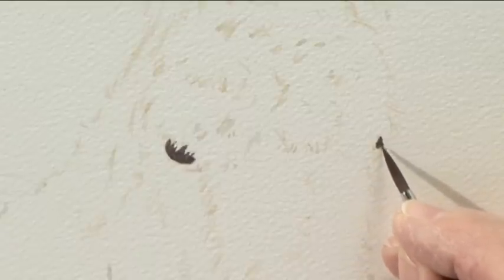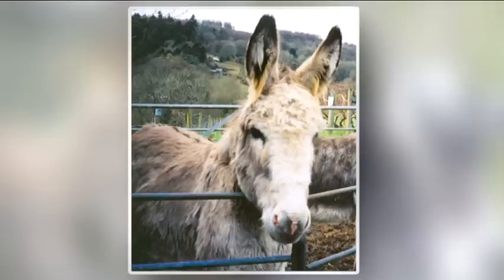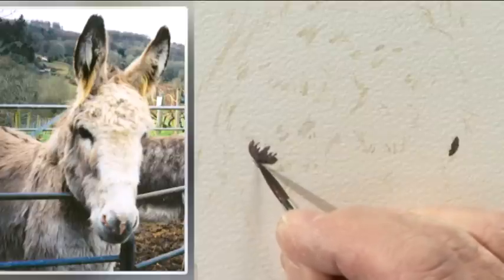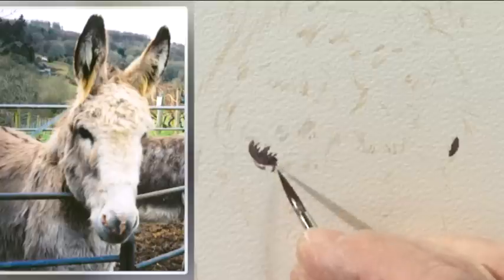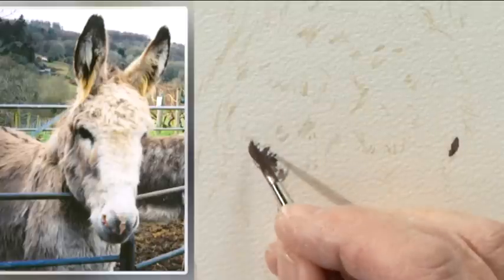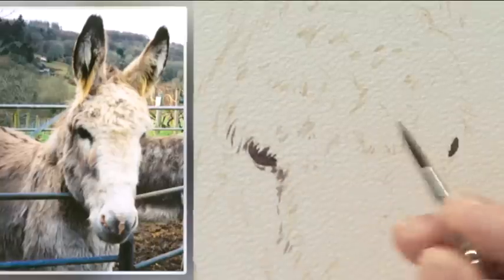This is the advantage of a good drawing to start with. I had the drawing just as I wanted it. And as I've put it down with my brush in the light painting version, I now can follow it exactly. So I've got the other eye in on the other side. I'm now looking at the darker area that falls down beneath it, bringing that round a little bit more and bringing the dark in underneath. The way it comes down into the long nose and just joining some of the longer hair there.